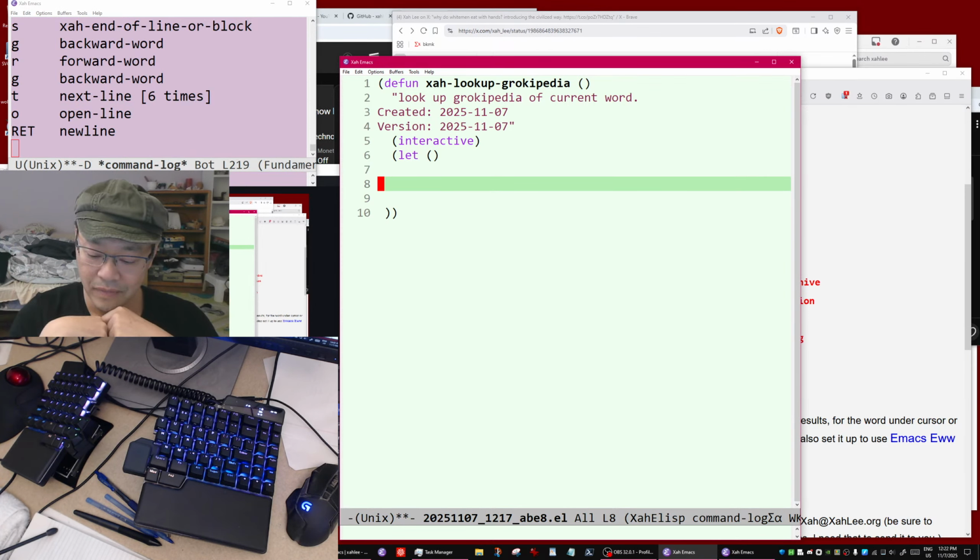So you can look up Wikipedia first. Okay, let's do that. So there, you got one version of information.